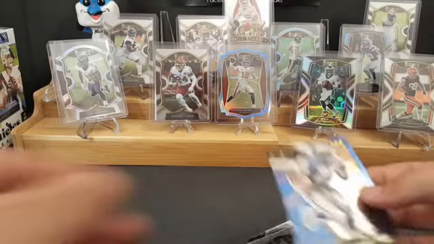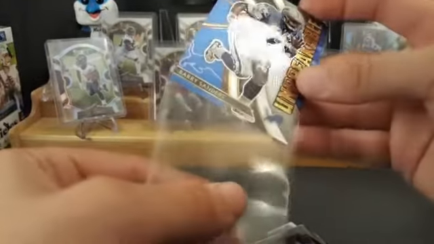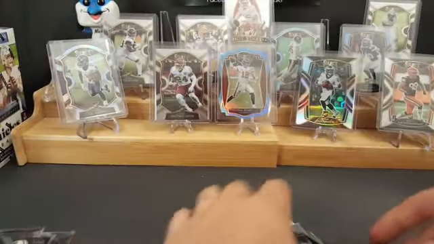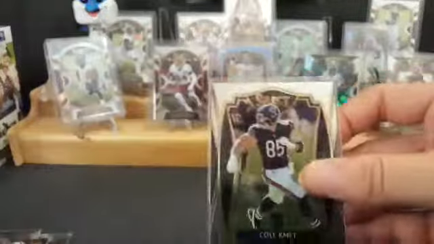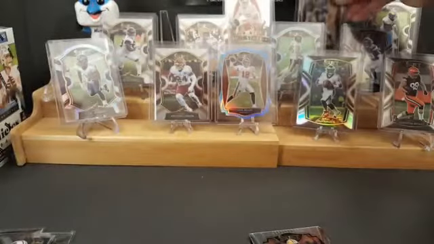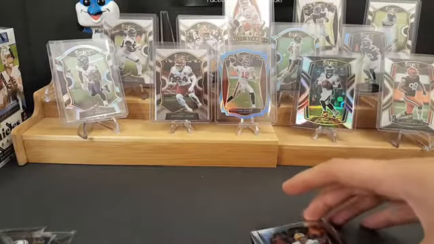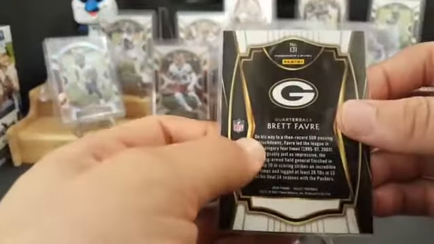Then we have an unbreakable insert, Barry Sanders, Detroit Lions. Got another rookie card of Cole Kmet of the Chicago Bears. That one is the premier level. Next up, Brett Favre for the Green Bay Packers. Also premier level.